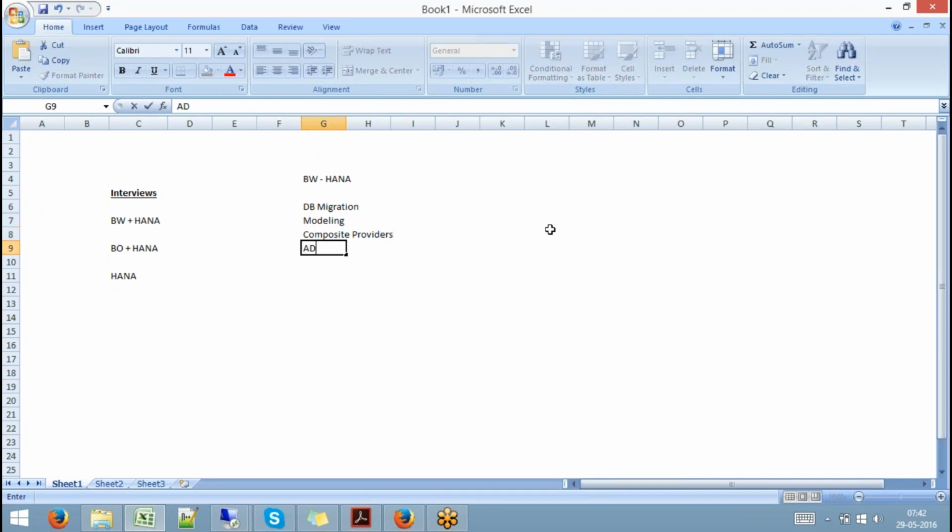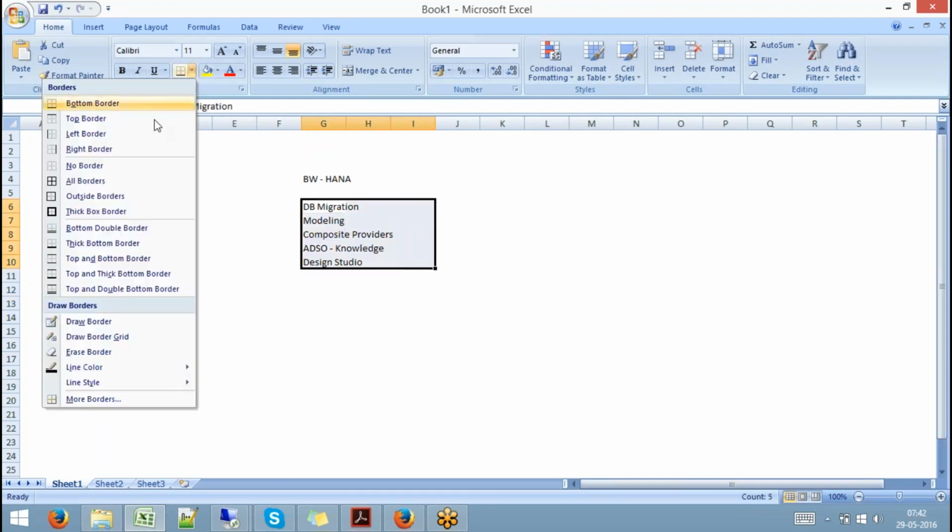And advanced DSO, don't say work done, just say you have knowledge on advanced DSO. So this is what you will have to project. And if they ask if you worked on anything BO, you can just project on Design Studio. This is what you'll have to project if you're from a BW background.